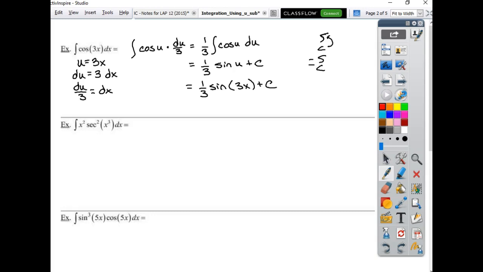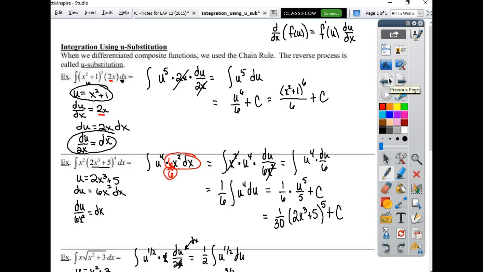So we're going to finish off chain rule, or not chain rule, but U sub. And U sub is the undoing of chain rule. It's amazing how those two kind of go together. The rules for U sub were fairly simple. Find out where the chain rule would happen.